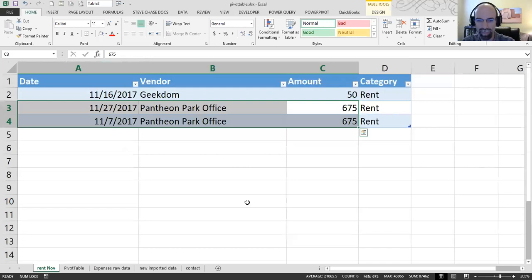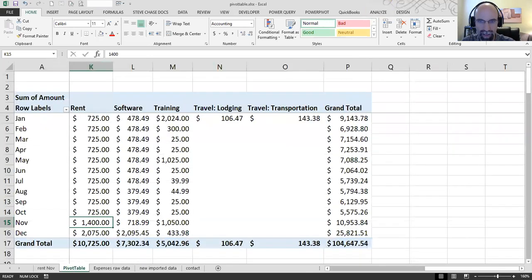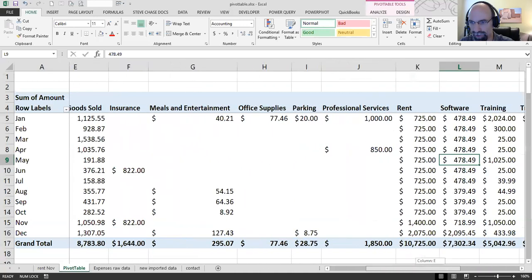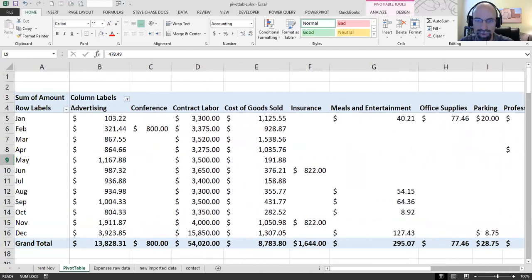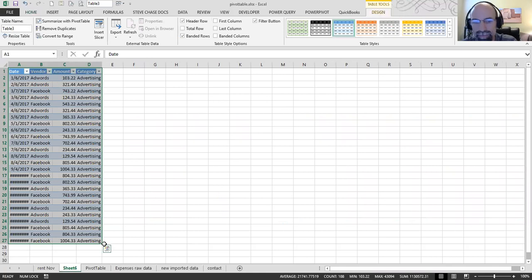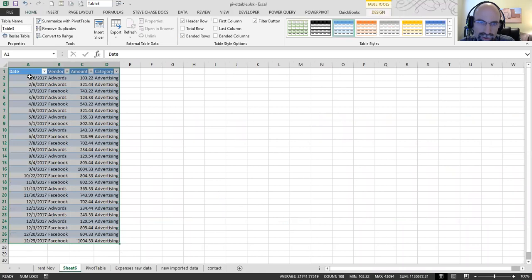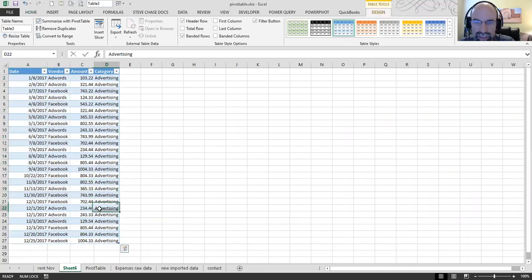So double clicking on any cell inside the heart of a pivot table will produce the results in a new worksheet. Another cool thing that we can do is we can double click on the actual subtotal. And what that does is it gives you everything. So because I double clicked at the subtotal, it shows the whole year of working with these transactions here.